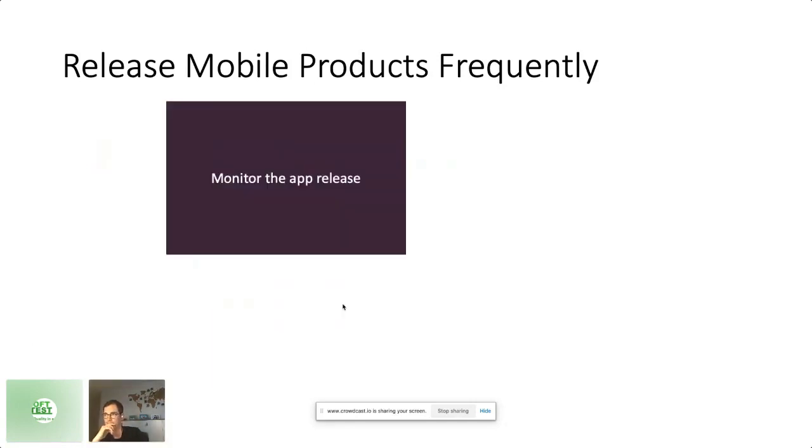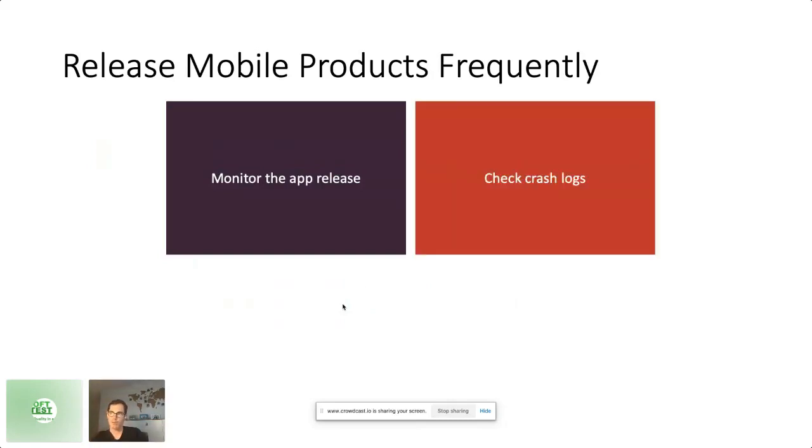What happens if you have the app out there? Of course, you have to monitor the app release, right? Checking the backend system, checking the log system. If everything goes smooth, also check the crash log, see what's going to happen with your system, because it's not helpful if you just press a button saying, okay, let's come to that stage in 2 weeks again. No, you really have to keep an eye on this. Somebody has to monitor it. Either it's a central platform team, for example, or one of the specific feature teams doing this.